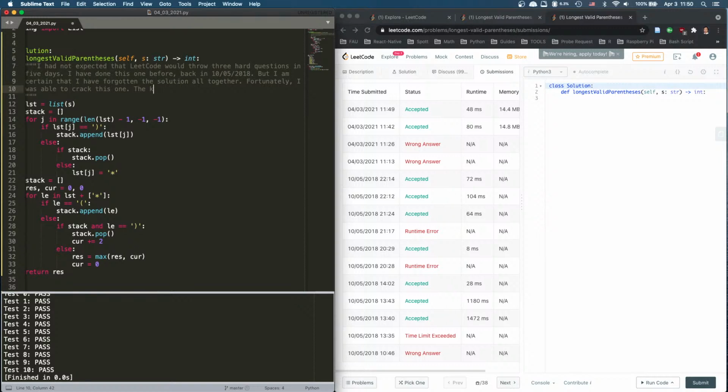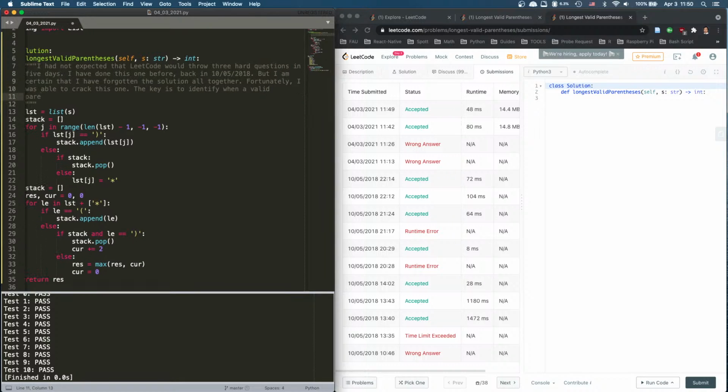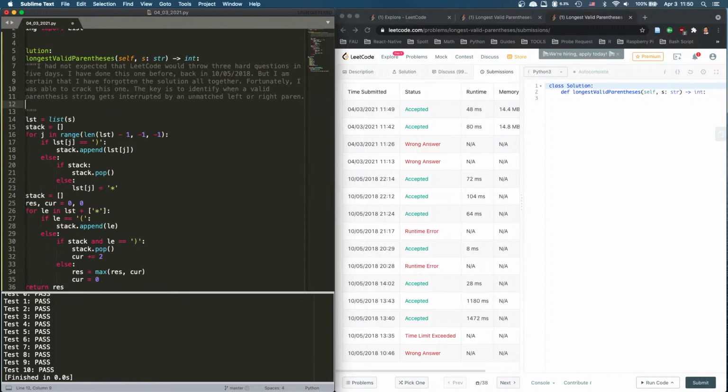The key is to identify when a valid parentheses string gets interrupted by an unmatched left or right paren. We do this.